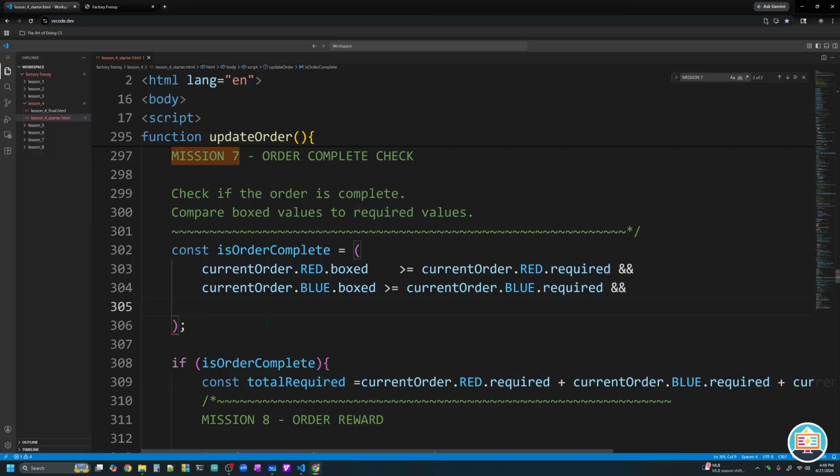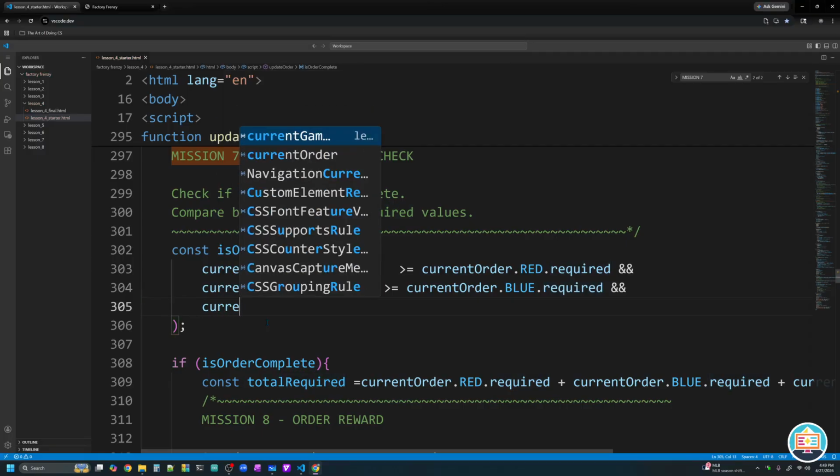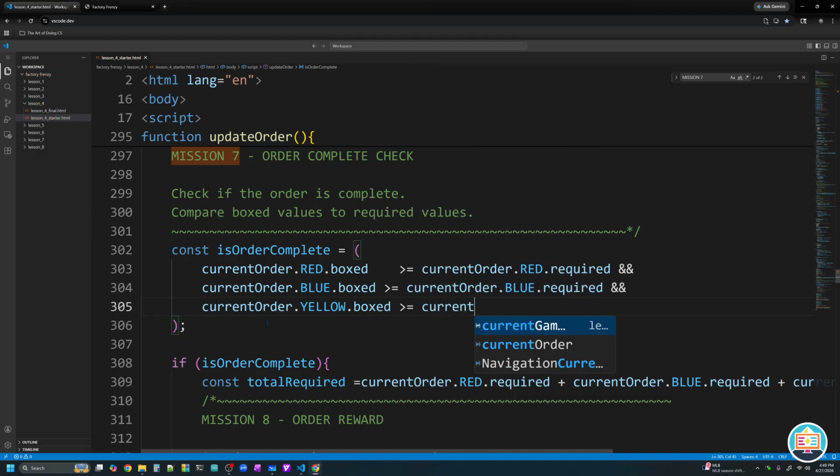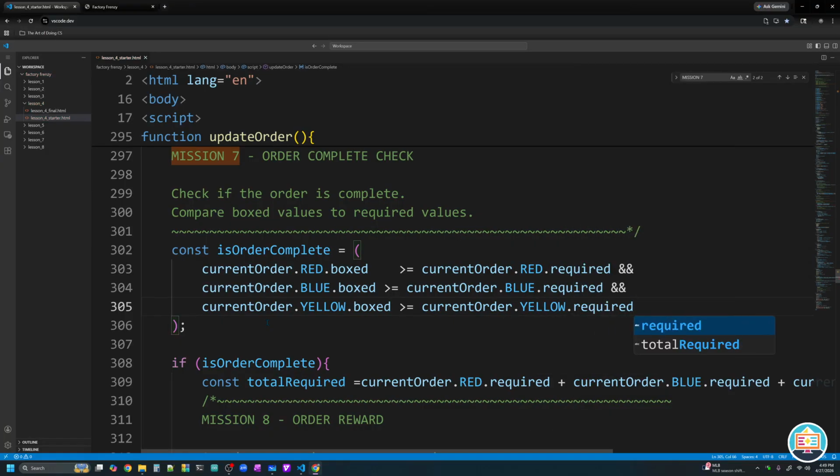And then we got to do something similar for yellow. So current order dot yellow dot boxed. So how many yellow widgets do we have boxed? Is it greater than or equal to our current order's dot yellow dot required? Is it greater than the required yellow widgets?